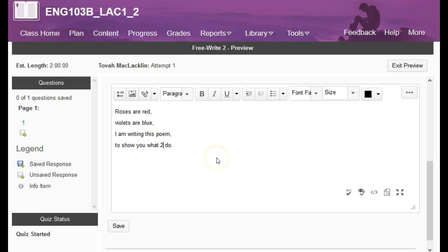And to, we don't want the number 2. We want the letters and the word spelled out there with the TO. So now I have fixed 1, 2, 3, 4 mistakes that the spell checker tool did not catch. Okay, so even though we are using the spell checking tool, we still need to proofread and edit our own work to make sure it is correct.